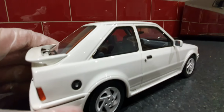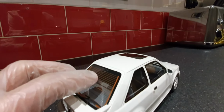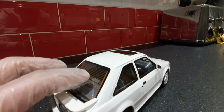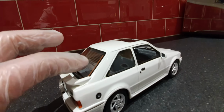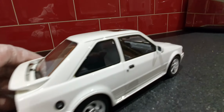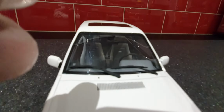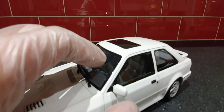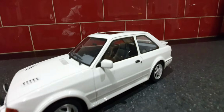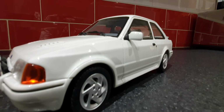What also adds to these models is that the glass or windows are incredibly thin. If I put a bit of pressure on that, it will bow in so easily. The downside of that is obviously it's very fragile. The upside is it's incredibly clear. You look through the windscreen and you can see all the way through the car perfectly, just like real glass. On cheaper models, that is thick plastic which distorts, turns yellow, looks horrible. This is so much more realistic. It looks like real glass from here.